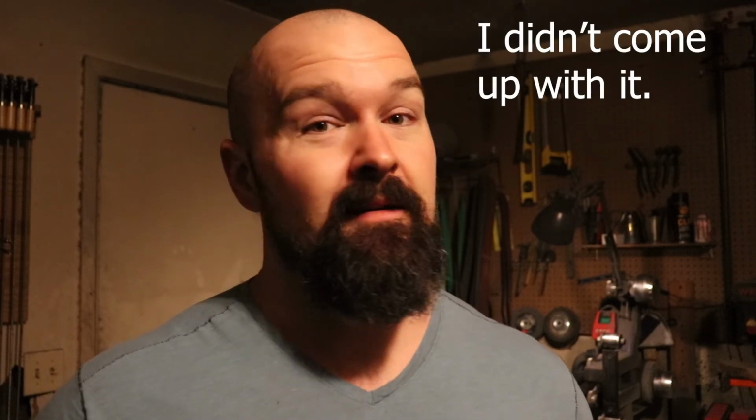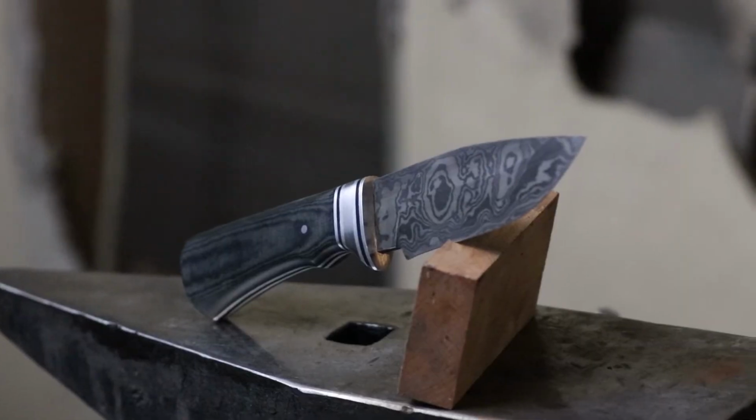I've been trying some new methods of sharpening knives, and the method that I came up with is working wonderfully. This thing shaves as comfortably as my razor in the bathroom, which is a Gillette Mach 3, by the way. This sucker is sharp, and it is gorgeous. Cue the knife horn.